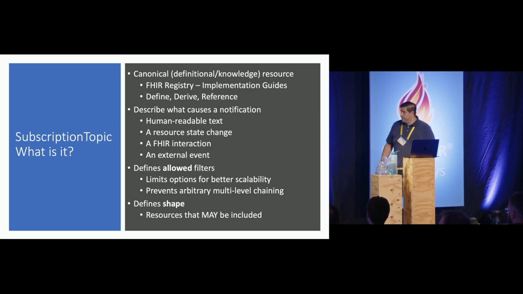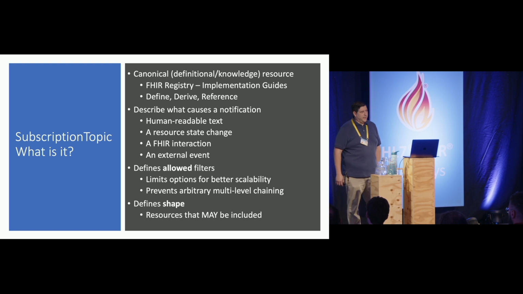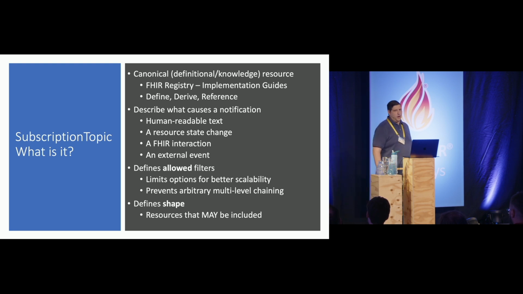As I said, we define the allowed filters and define the shape. And I like to highlight there that we have a big may. Resources that may be included with your notification: security, privacy, delineations between FHIR servers and systems and what's in your architecture. There are so many things that go into what you actually get at runtime. So we want to say, yes, when you give an encounter notification, completion, a discharge, or whatever you want to call it, we're going to hopefully include the practitioner and the diagnosis and the observations and all these different things. Great. Maybe you get them, maybe you don't. People need to know that those things can go either way.